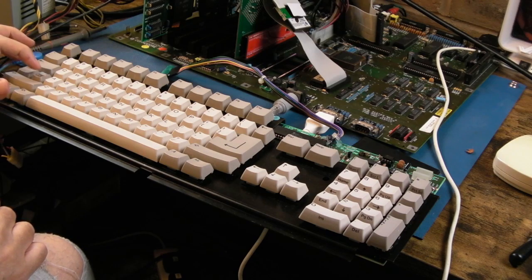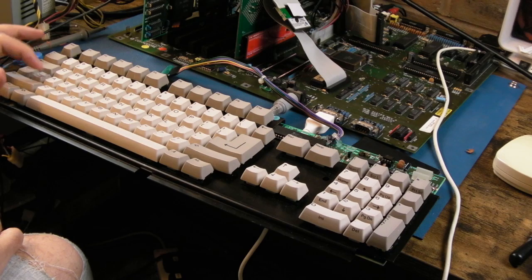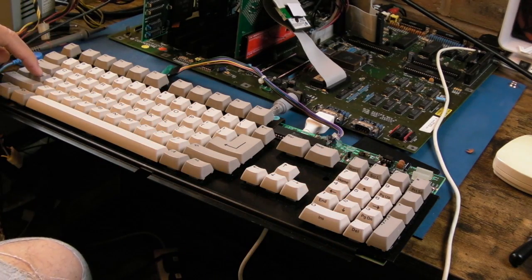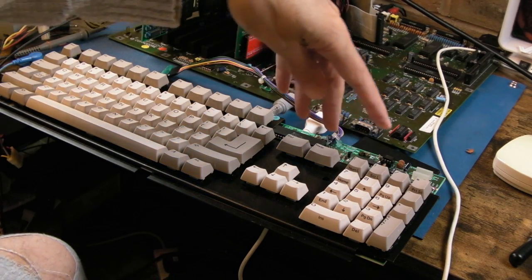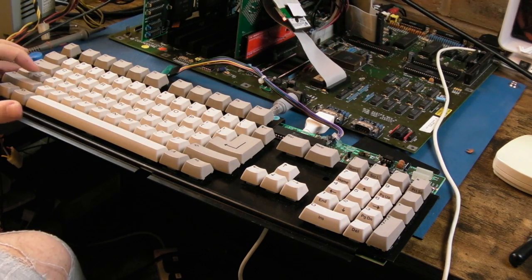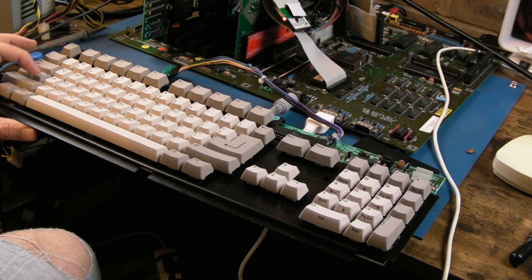And it works every time now, so I need to test this for another hour or two, do some cold starts on this. So I'm not going to send it straight back to Anthony tomorrow, as I had sort of thought about. But that is the issue. And the other behaviour with this, by the way, when the LED doesn't even light, it does nothing, the system doesn't boot. So it puts out spurious signals, maybe it's stuck in reset, something weird happens, whereby the Amiga will not boot when the keyboard's in that state. So, yeah, very interesting. I really like this keyboard. I want to get one of these high-tech keyboards.